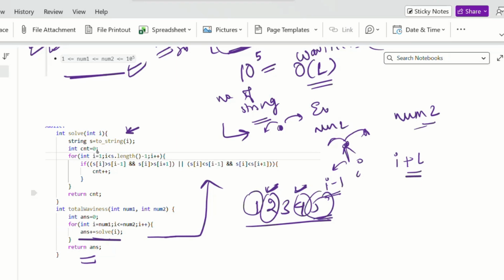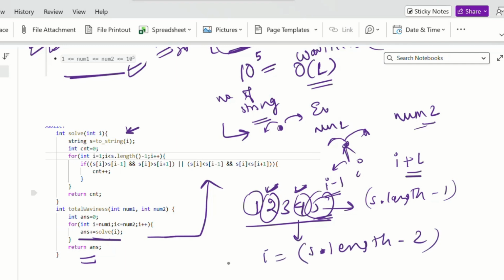Since it is a less than sign, it will not consider index s dot length minus 1; it will go maximum till s dot length minus 2, starting from I equal to 1.